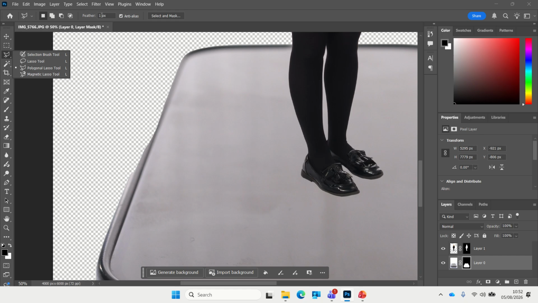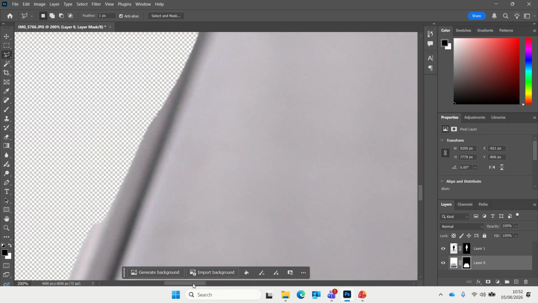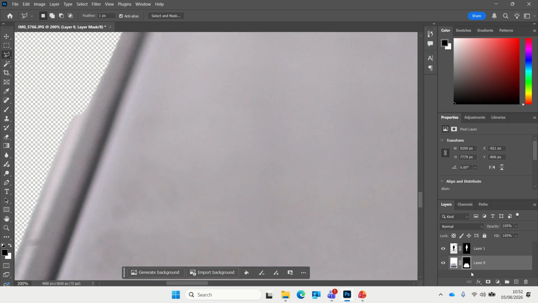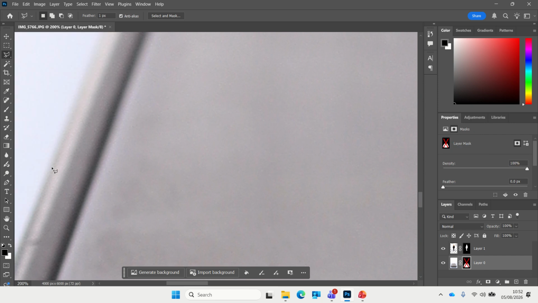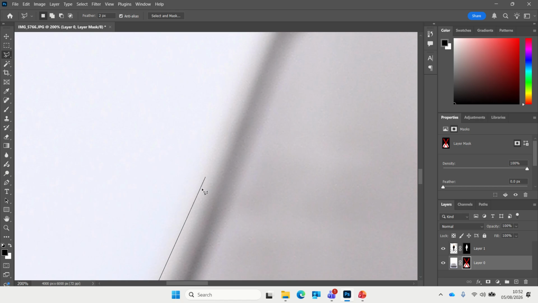Make sure that the feather is set to at least 1 pixel so it gives a slightly softer edge. And I'm going to zoom in really close. The closer you are, the better for doing this next bit. And I'm going to start where I think I'm missing the front of the phone. So to do it, I'm going to press Shift and turn off the layer mask so I can see where the edge of the phone is. Actually, I'm going to set the feather to 2 pixels so it's a little bit more blurred on the edge. And then I'm going to select where I think the edge of the phone is. So this requires a little bit of guesswork on your behalf. It's very soft focused.